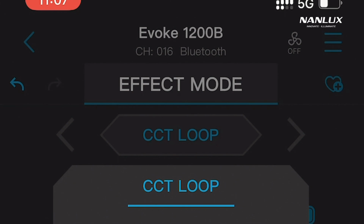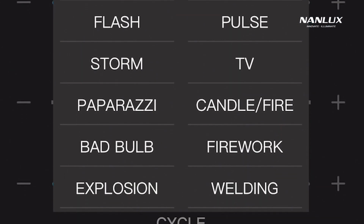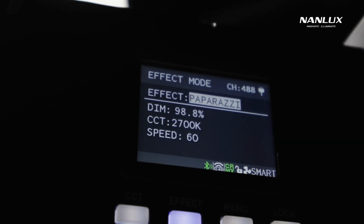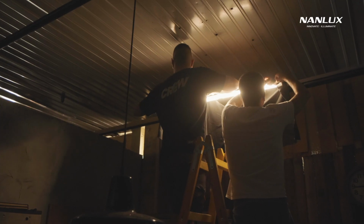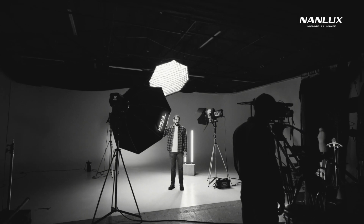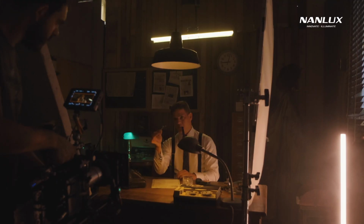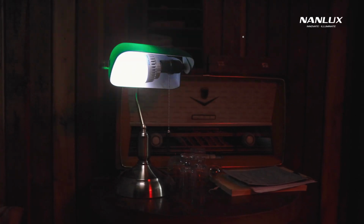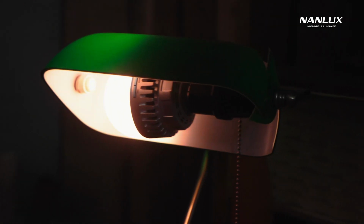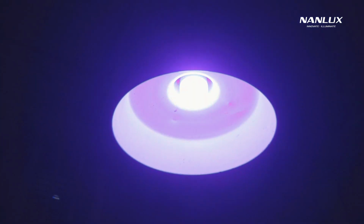I love that there are 12 inbuilt light effects, which are an amazing tool for creating great cinematic atmospheres for your movie. As you can see, I used PavoTubes as a backlight to give us that separation from the background and additional fill light with 216 diffusion for some of the close-up shots. I love using practical lights for my scenes, and with PavoBulbs I got fully controllable practicals with inbuilt effects.